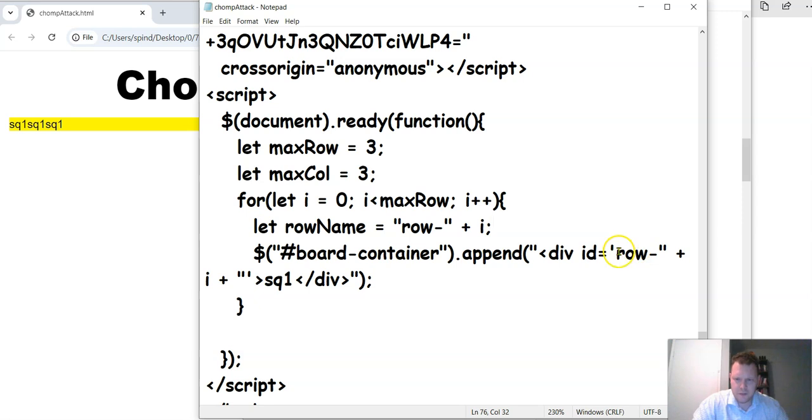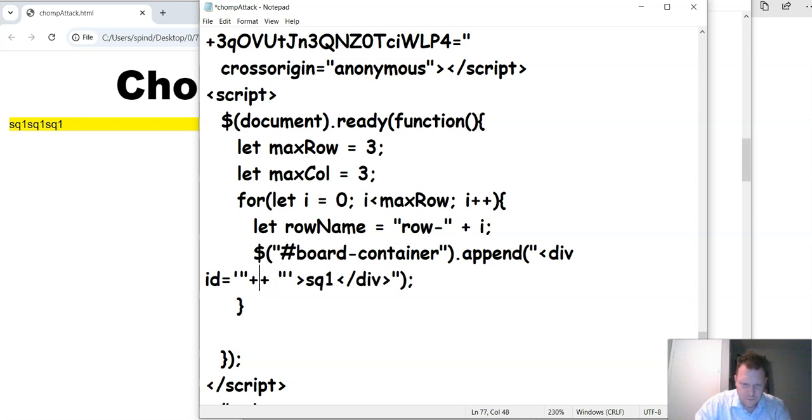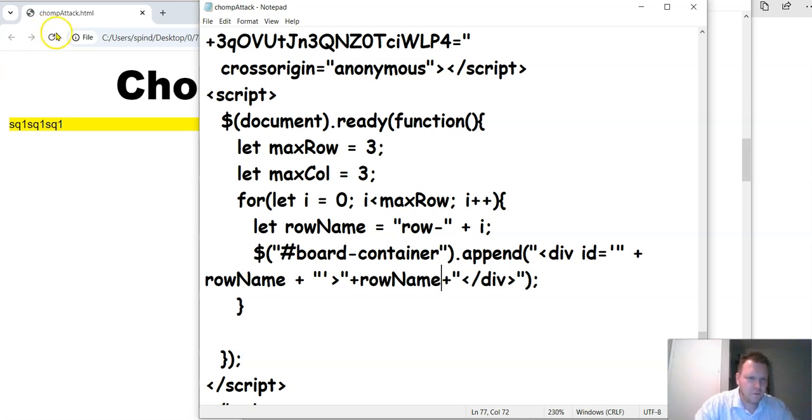So that will be exactly the same as this, so I can delete that and add this row name. Okay, then I can put the same thing. Yeah, that's fine. That's the row name. Now we don't need that, but let's put the row name there just to test our point, make sure it's working. So let's save and see what happens.